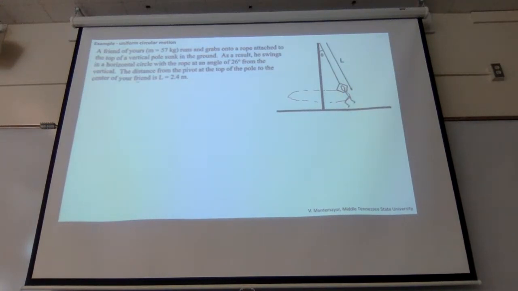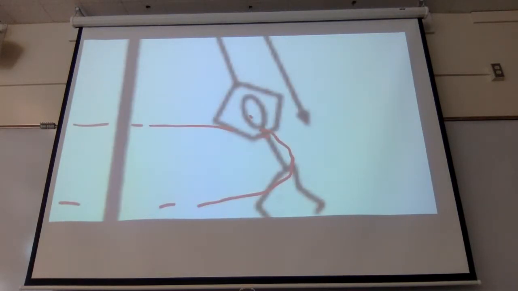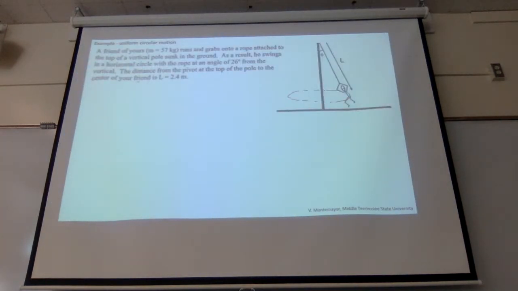Got it? Okay? We're going to assume that they're able to just keep swinging at exactly that angle for a little while and everything is just happy and they're having all sorts of fun, right? There we go. That indicates fun. They're a little blurry, but they're having fun, okay?